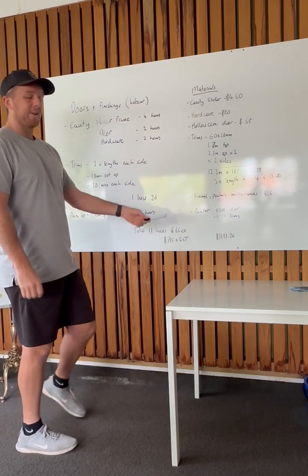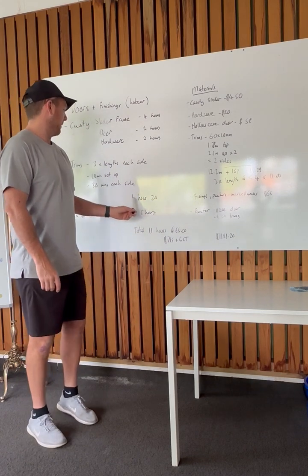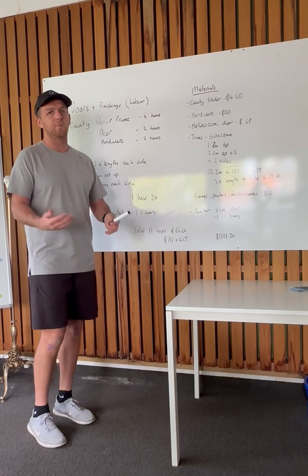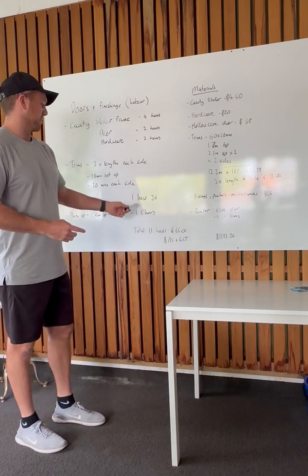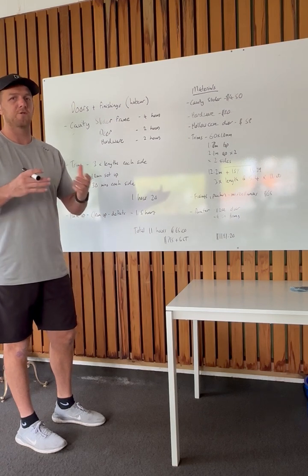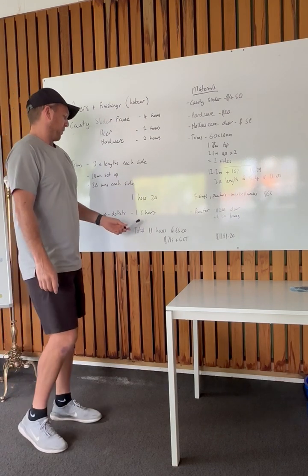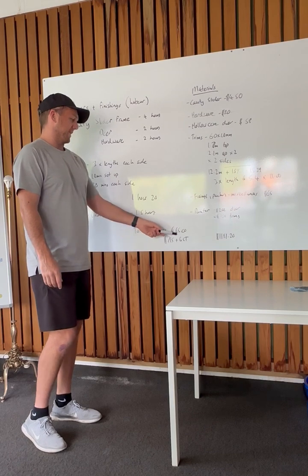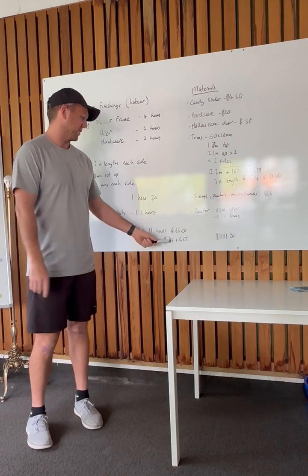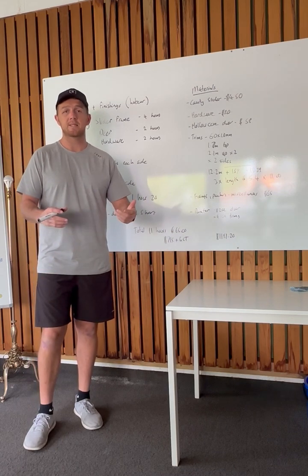Pack up, clean up defects. Even if your architraves take you a bit longer, you've got some extra time to allow for here, 1.5 hours. Hour 20, hour and 1.5, so you've got an additional 3 hours to do trims and touch-ups. So all in all, you're looking at 11 hours at $65 plus GST. If you're a builder contracting on your own, that's what you'll be charging the client. So $715 in a day.